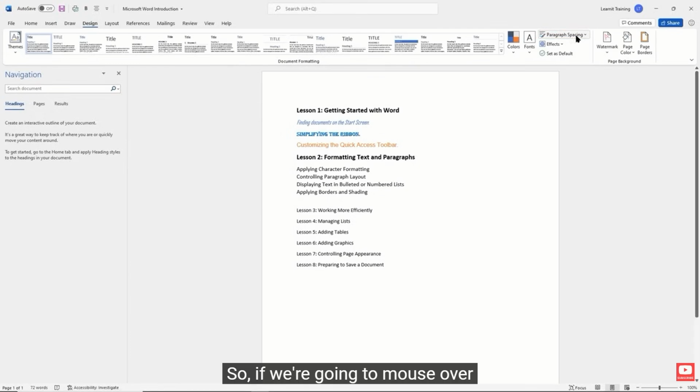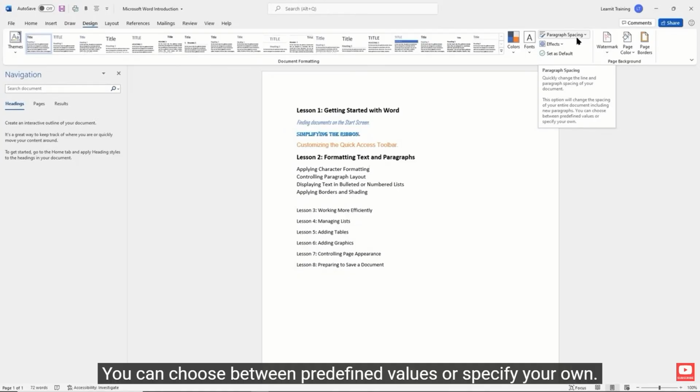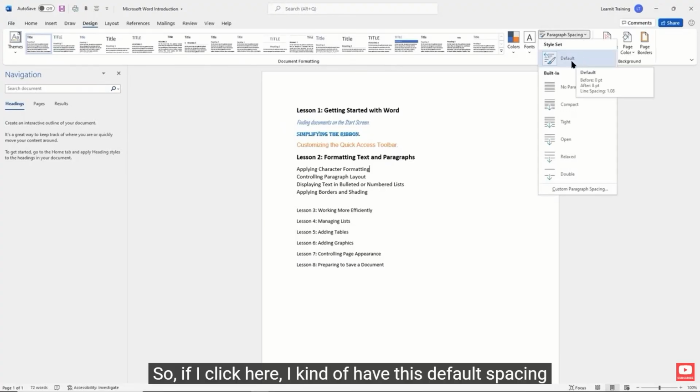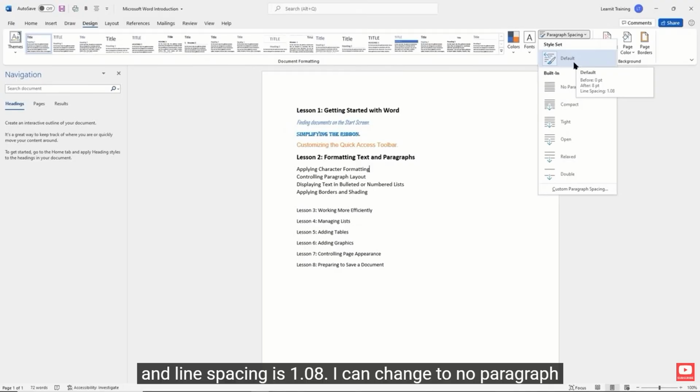If we mouse over this, it tells us this option will change the spacing of your entire document, including new paragraphs. You can choose between predefined values or specify your own. So if I click here, I have this default spacing. Notice it's showing me after it's an 8 point and the line spacing is 1.08.